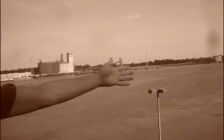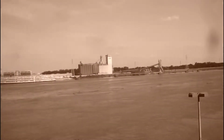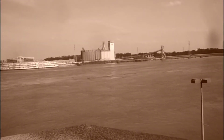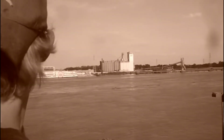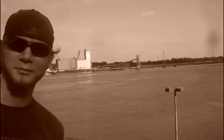And behind him is one of two casinos that were down on the riverfront. That's in Illinois. That was the Casino Queen behind Mike. And off to the left of Mike, upriver, was the Admiral. This boat, the Casino Queen behind Mike, was later dismantled up in Alton. That's where they said they were going to take the Admiral.